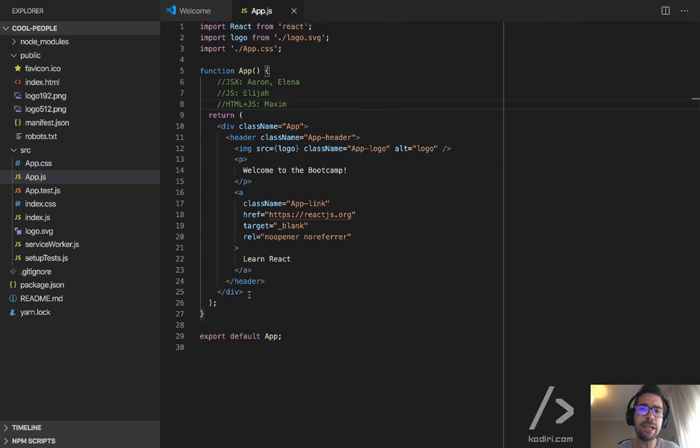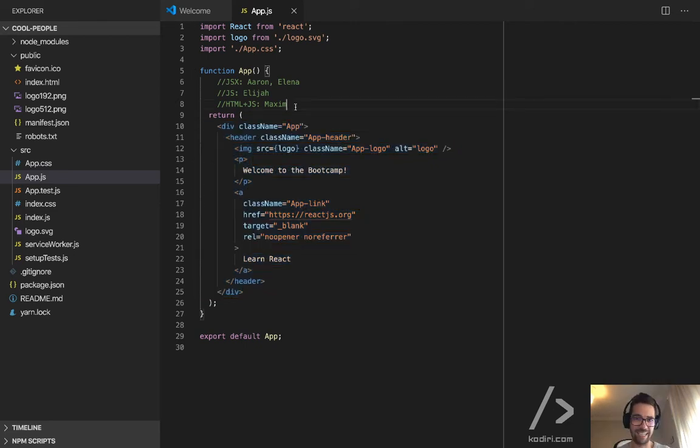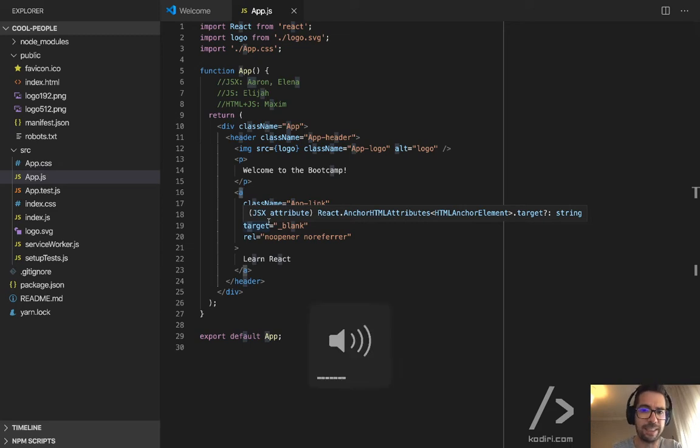However, the content I'm highlighting is not JavaScript as such. As Maxim suggested, that's some sort of HTML. Not sure if you have experience working with HTML, but if so, some of these tags will be familiar to you. We have things like divs, headers, images, paragraphs, links. I'm not going to explain how all the tags in HTML work, but this is an example of HTML code.